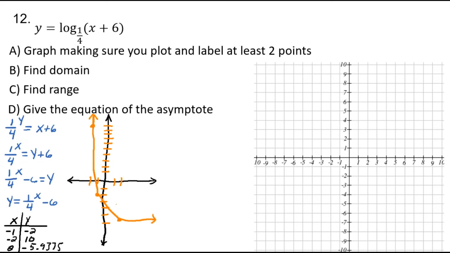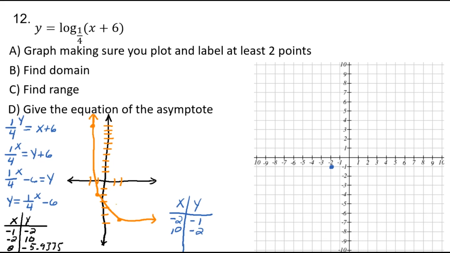So for x, y, the first point is -2 comma -1. So that is here. The next point is +10 comma -2.